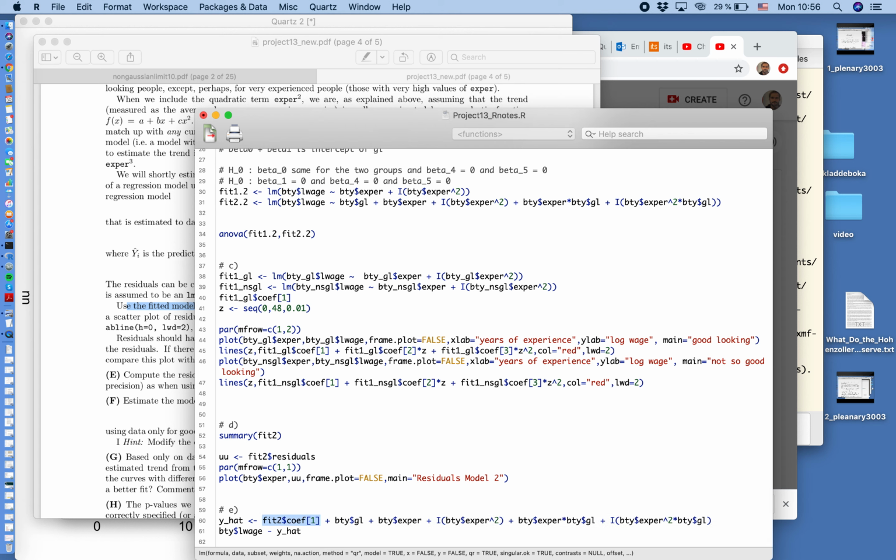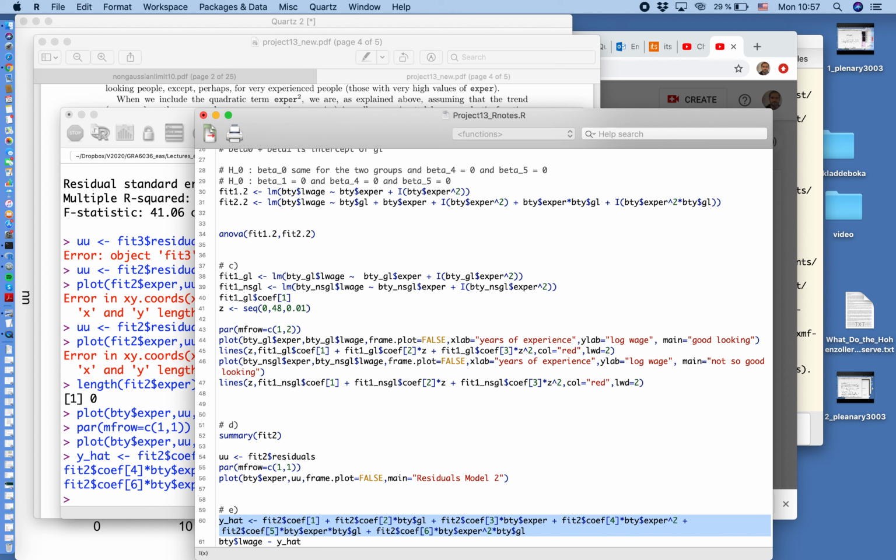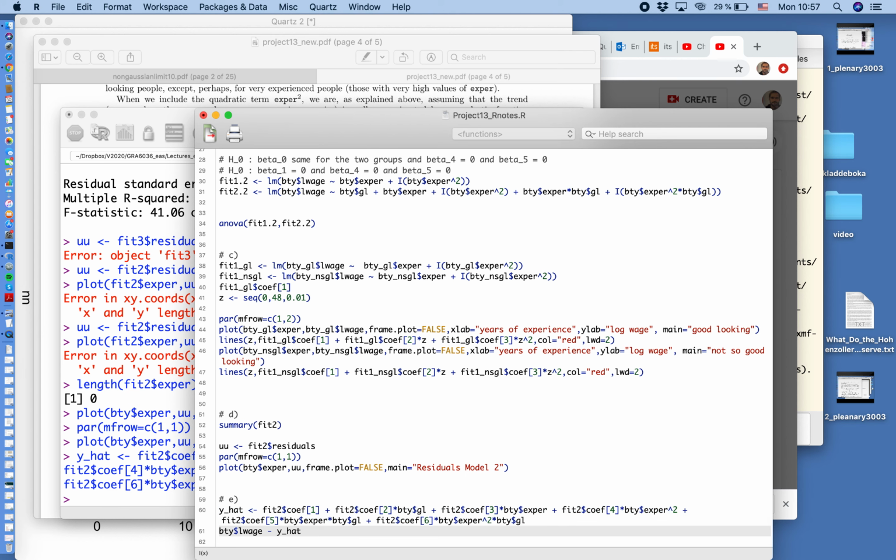And then take this one and multiply it, and remember to change the number. So this is 2 times, and this is number 3, and then we multiply this, but we remove the I because that's only something we need inside the LM function. So multiply this one. This is the fourth one. And here is number 5, and this is number 6. Multiply and remove, and then we get y hat. So now we can take y minus y hat. We call this U hat.